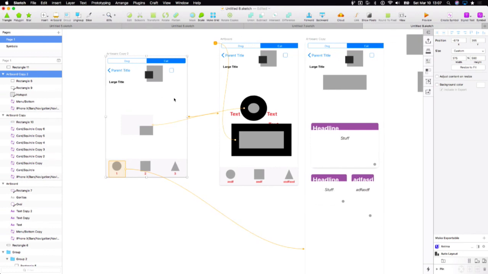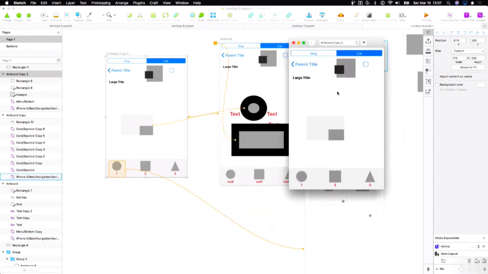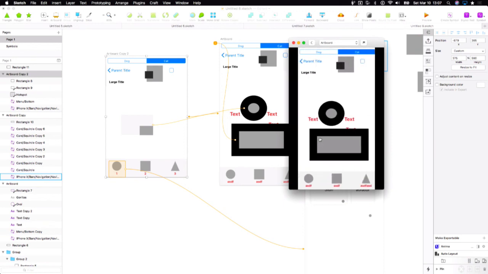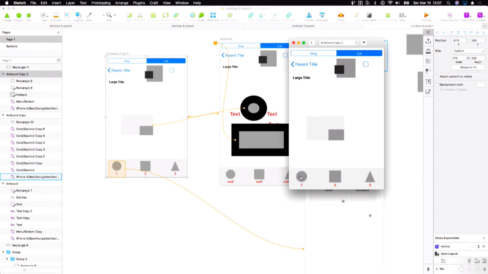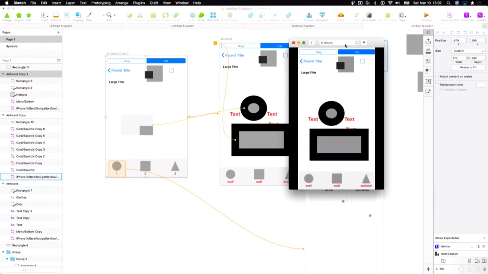So now that we have a beautiful monster, I'm gonna hit preview, and I now have this interactive prototype. If I click this box, it takes me to here. This blue thing takes me there. One takes me to that card, which is really funky. So we have that, and then I can hit back. And this flag thing is telling you if you just were to start preview, there's a starting point for the prototype that you just made.